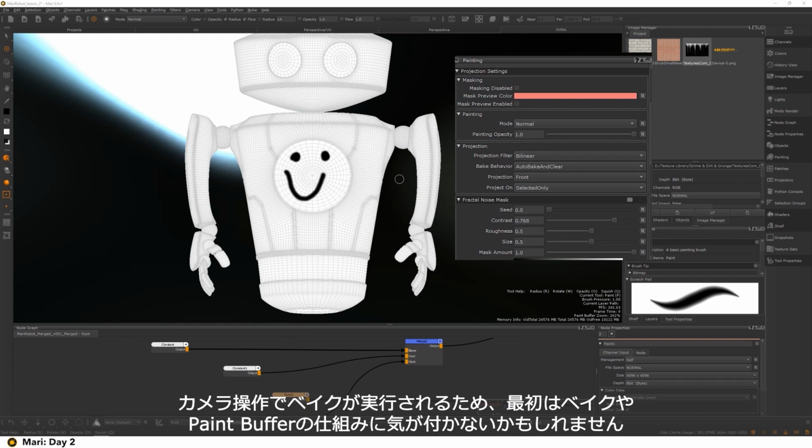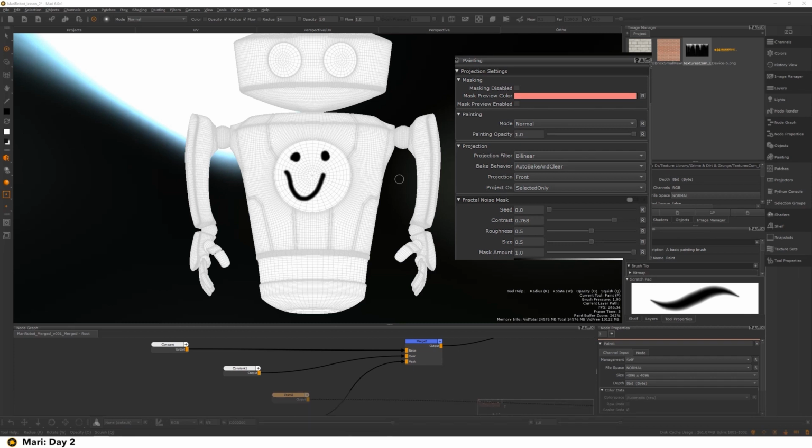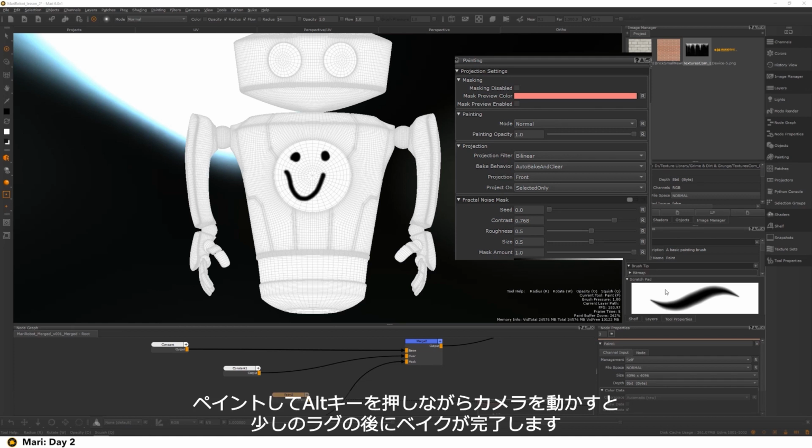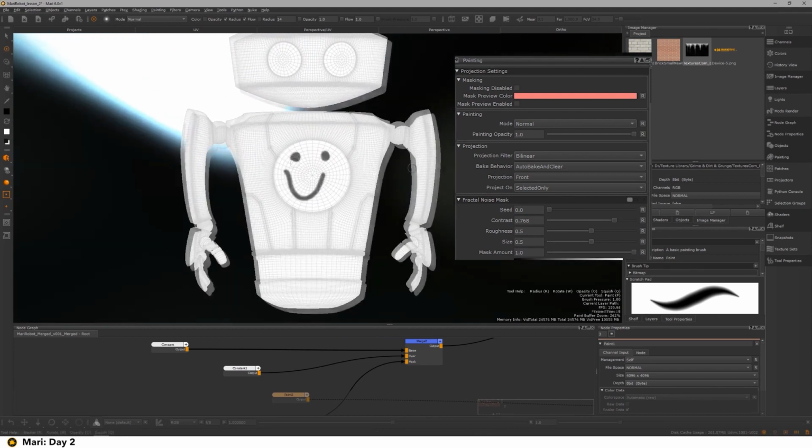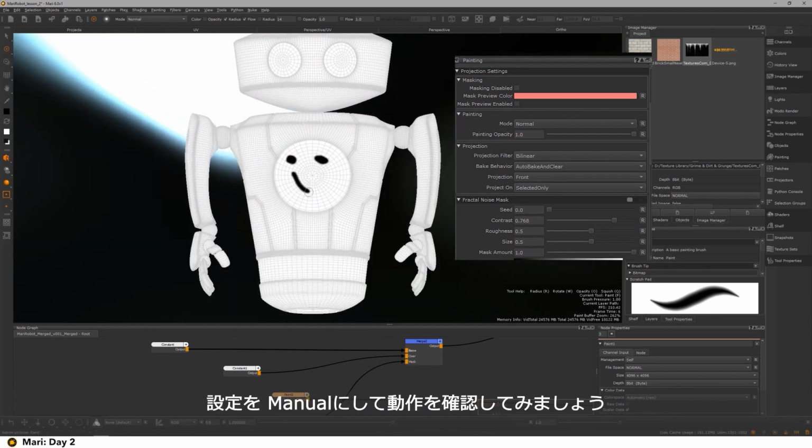So for new users, this whole paint buffer thing seems quite complex because you might not even realize what's going on under the hood. So what I'm going to do is I'm going to hold Alt to rotate, and you're going to see down here, it's going to be thinking for a very small amount of time because it's not particularly complex here, but that's it baking onto the mesh. So let's do that. So there you can see that's baked it. So if I draw that again, let's have a look at this other setting.